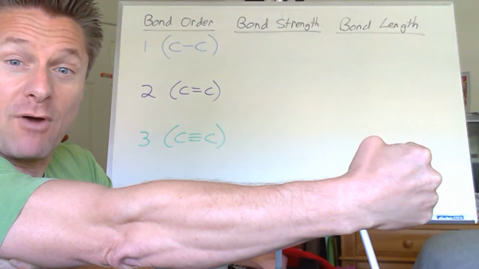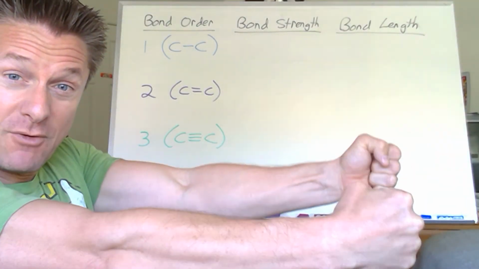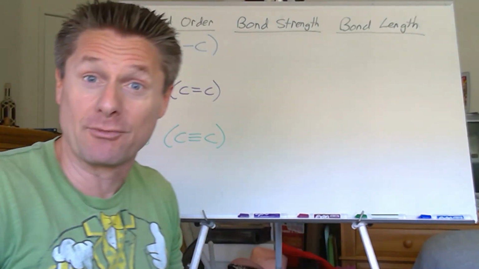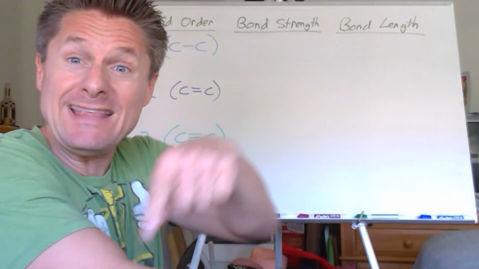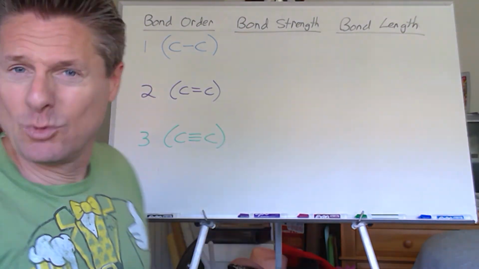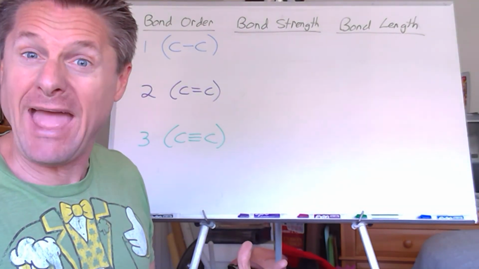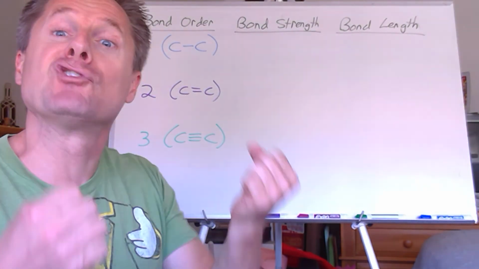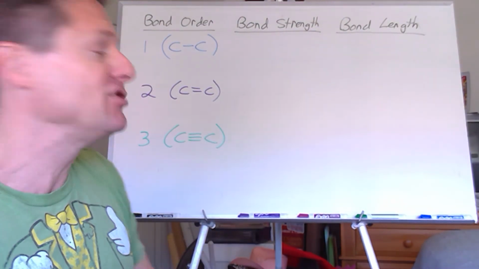Breaking through one set of arms is one thing. Breaking through two sets of arms, if I had someone else I was holding their hands like this, good luck breaking through that. And what if you could have three sets? Would you agree it's harder to break through that? So the more electrons that are shared between atoms, the stronger that bond, the more energy it takes to break it.